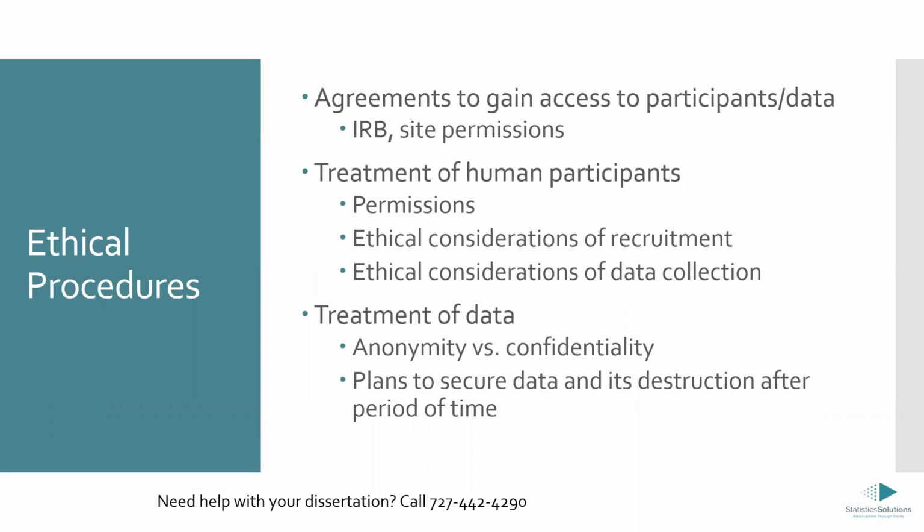In terms of treatment of data, just a clarification here on anonymity versus confidentiality. Confidentiality is what we're going for in qualitative research. It's unlikely that our participants are entirely anonymous to us. That would be if you have no idea who they are at all, and that's probably not the case, because that's usually not how qualitative research works. So we want to keep the human participants and their data confidential. This means, how are you going to secure your data so that nobody knows who your participants are and nobody can read their data?